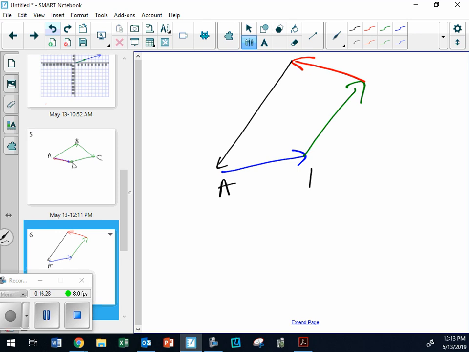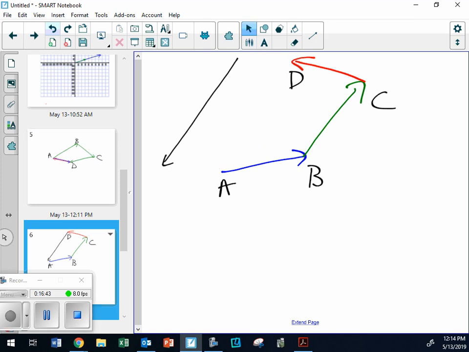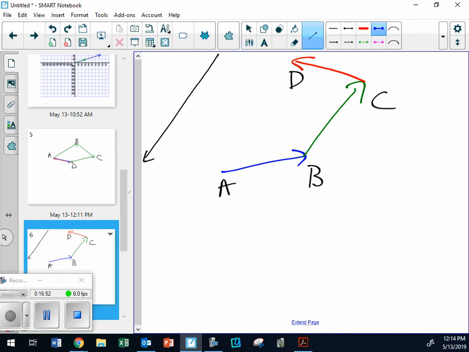So if I call this A, and this B, and this C, and this D, then the answer is not DA. The answer would be AD. Because it should have the arrow on the other end. That's the only thing wrong with this thing. It's going the wrong direction. The answer is like that one, except it has an arrow on this end.